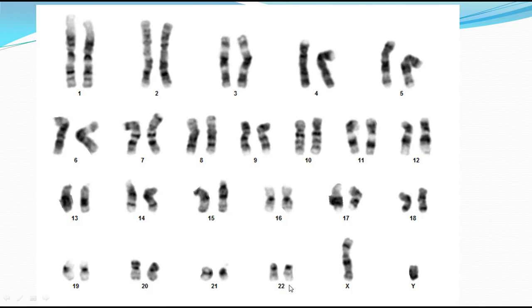The first 22 pairs of chromosomes are called autosomes or somatic chromosomes. The last pair of chromosome is either XX, it will be female, or XY, it will be male. So this karyotype is a male karyotype. These last pair of chromosomes are called allosomes or sex chromosomes. The first 22 pairs determine body characteristics, whereas the last pair determines male and female sexual characteristics, including external and internal genitalia and the gonads.